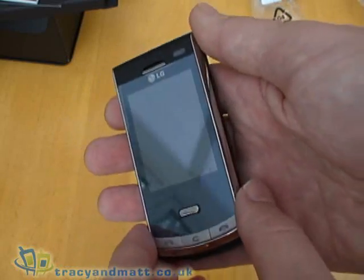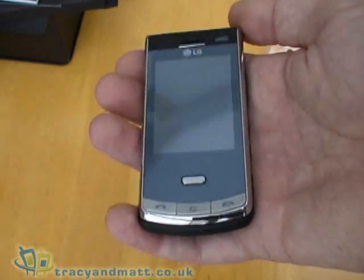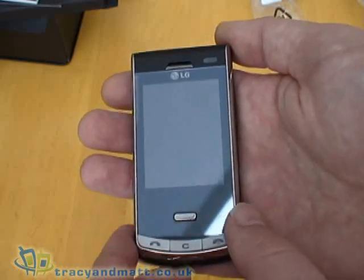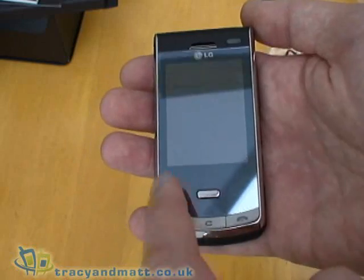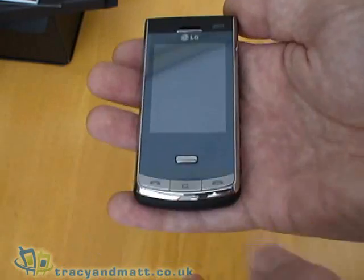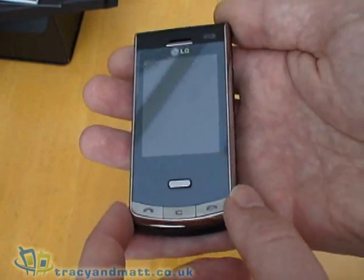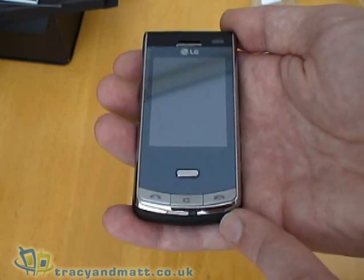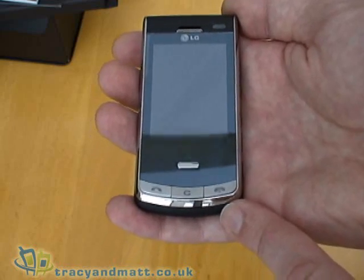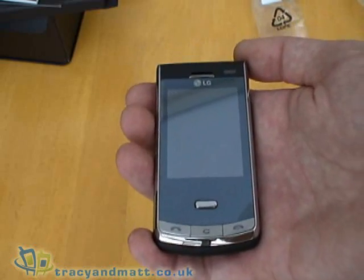It is 3G HSDPA as well as being GSM, GPRS and EDGE compatible. It weighs 116 grams which is not terribly heavy. As I mentioned already it is a 240x320 touch screen with a haptic display below — these do light up and I will show you that more in the review. Messaging functionality includes SMS and MMS compatibility as well as a built-in email client, and there is a built-in web browser which is WAP and HTML compatible, although I understand it is fairly limited. Again I will confirm the exact functionality of that in the review.